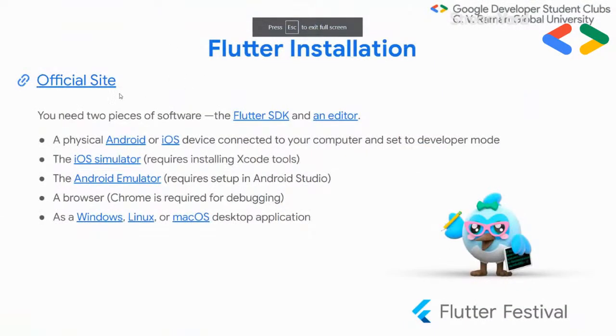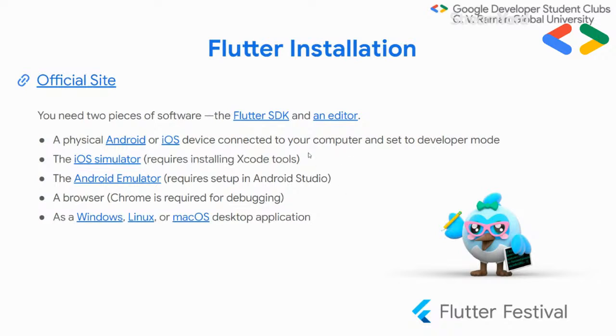So now we'll take a walkthrough on how to install Flutter on your system, because whatever we are going to build tomorrow, we need to have Flutter installed on your devices, usually earlier only, because it may take a lot of space and a lot of network requirement. We will move to the official site. For Flutter installation, we will first install a Flutter SDK, and we'll also install an editor. An editor may be Android Studio for Windows, or Xcode for iOS or MacBook, or Visual Studio Code for both, whichever you are comfortable with.